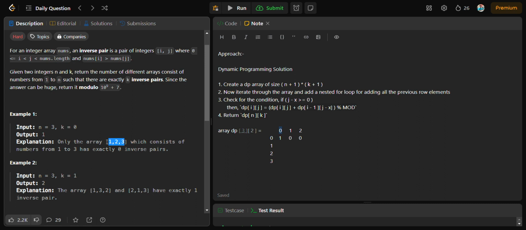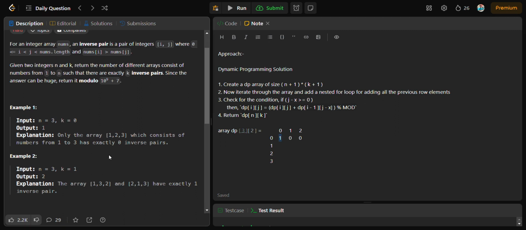We will get only one array for k equals to 0. So for k equals to 0, we will assign it 1, and whenever the array size equals 0, we will return 0 for all the k's. So these will be the base conditions.